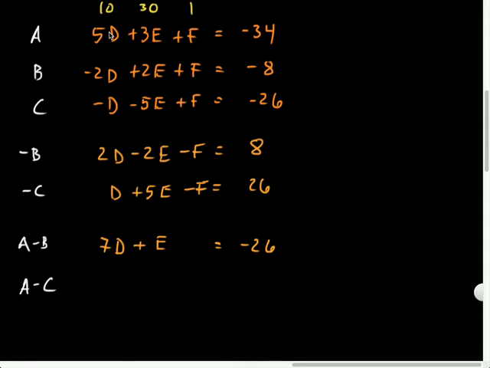Let's see. Equation A minus C, 5d and, or plus a negative c, I don't want you to accidentally think you're subtracting that d there. So 5d minus d, or plus a negative, sorry. I just did exactly what I said not to do. I'm adding these. 5d plus d is 6d. 3e and 5e is 8e. And negative 34 and positive 26. Was that going to be negative 8? I think 4, 8. And the more influential one is negative.